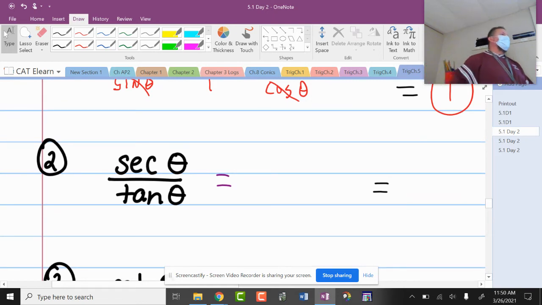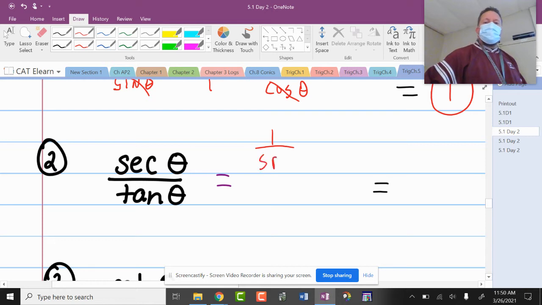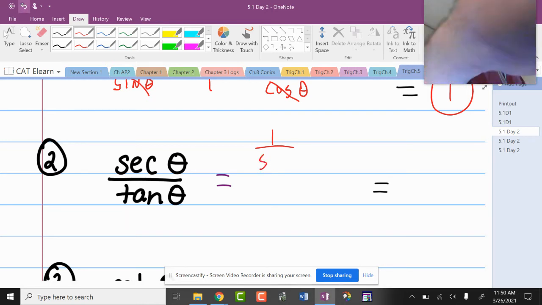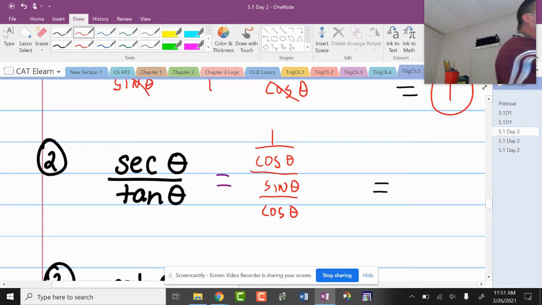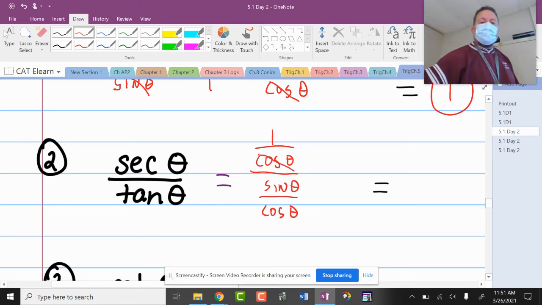Still, yeah, what's secant? And then what's tangent? What am I doing? I'm sorry. Okay, a misfire. And then what's tangent? Who cancels? It is true. I don't want you to have to do the divide-flip thing, but you can in your head. Divided by sine over cosine is times cosine over sine. Cosines cancel. So you can kind of think of it that way. But I would hope you wouldn't have to write it anymore.